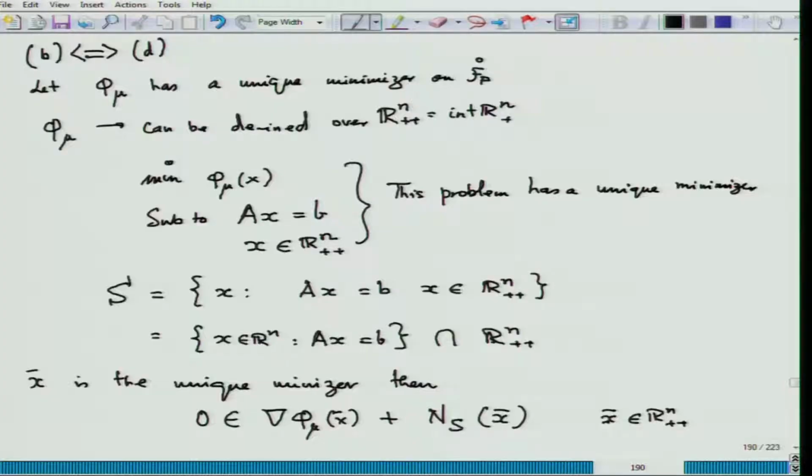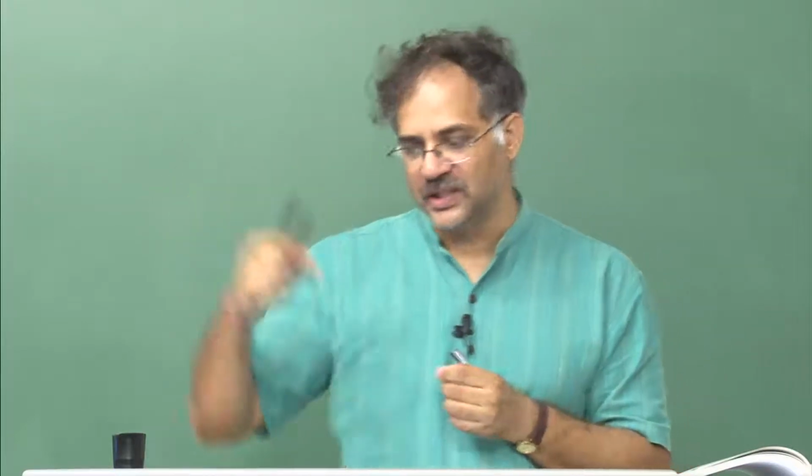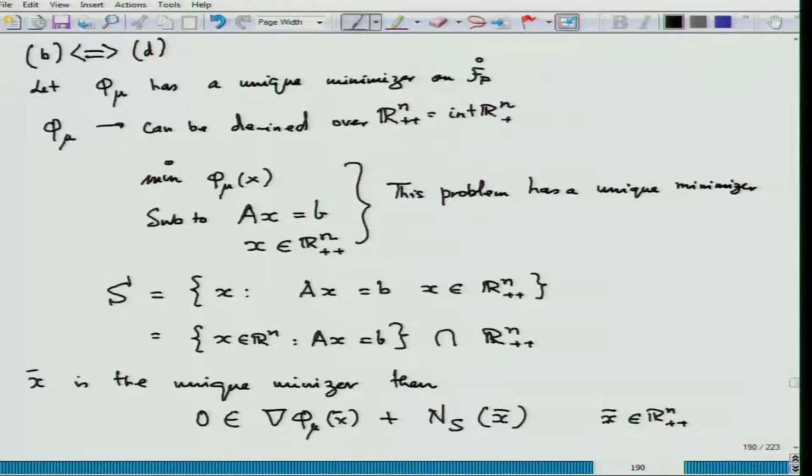have some basic understanding that if I can find a unique minimizer of the strictly convex function phi mu, that is the barrier function, then I am actually solving the inexact KKT condition. So, here we cement a link between the solution of barrier functions and the solution of the approximate KKT system, which will generate what we call the central path in interior point methods. So, phi mu here can be generated, instead of only over f naught p, over int Rn plus also.